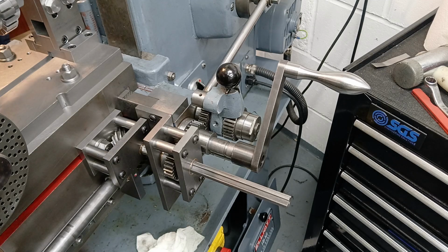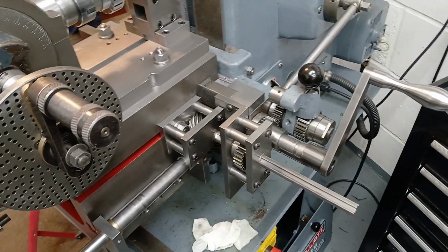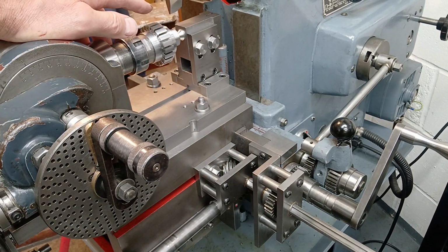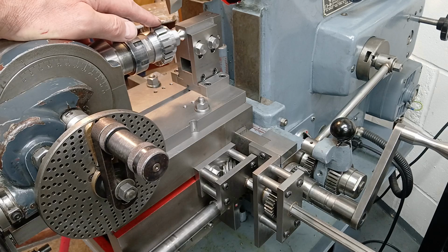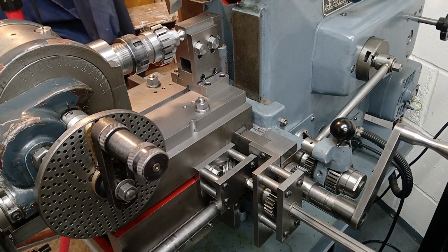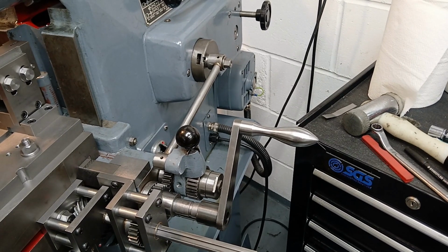Bear in mind that with this gear that I have in the chuck here, this is steel. I may be taking 25 thou passes, and this needs about 9 passes to get to full depth. Multiplied by the number of teeth means that I'm looking at about 180 passes. That means the handle here is going to have to get wound back 180 times the number of rotations, and you can start to see where I'm coming from.